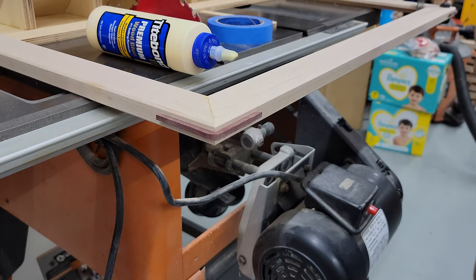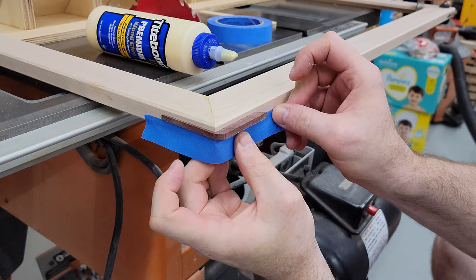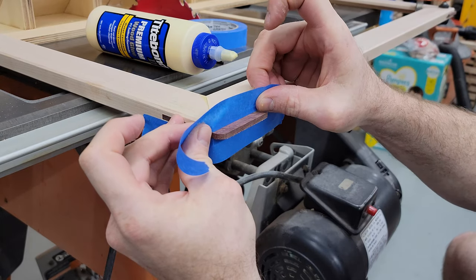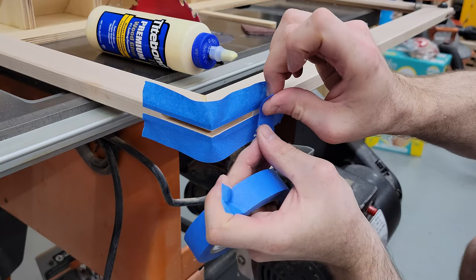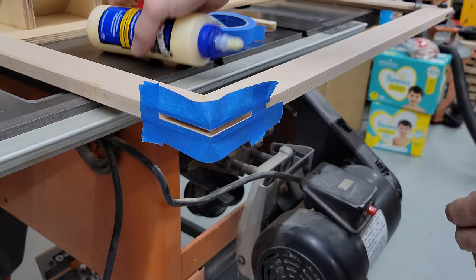Everyone has their own way of managing excess glue, but for spline corners, I prefer to use painter's tape around the opening. You'll either spend more time preparing before applying the glue, or you spend more time cleaning up after. It doesn't take long to put the tape on there, and it makes it a lot easier to clean up so you can move on to the next one.